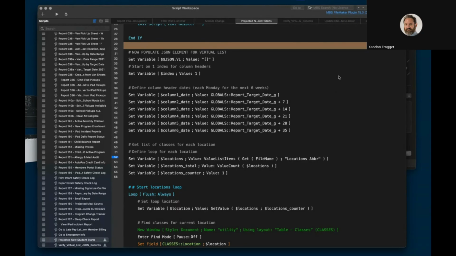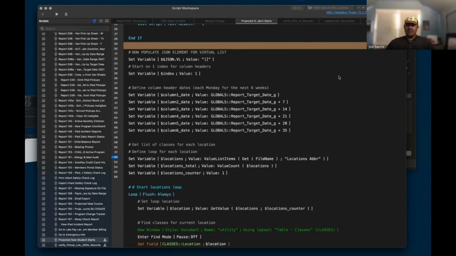You could put those into a global field to store it, and then write it to that global field. So you don't have to use a global variable necessarily. I don't know if it's handled in the same way by FileMaker, but you could write it to a record and store it as a record, and then that would give you really quick access to jump back to it without having to rebuild that virtual list.